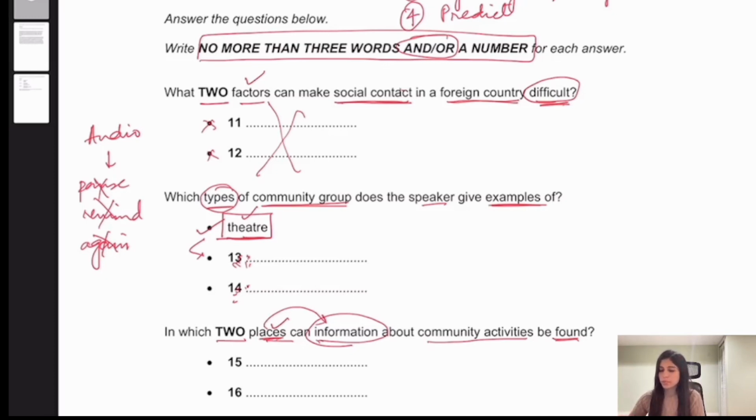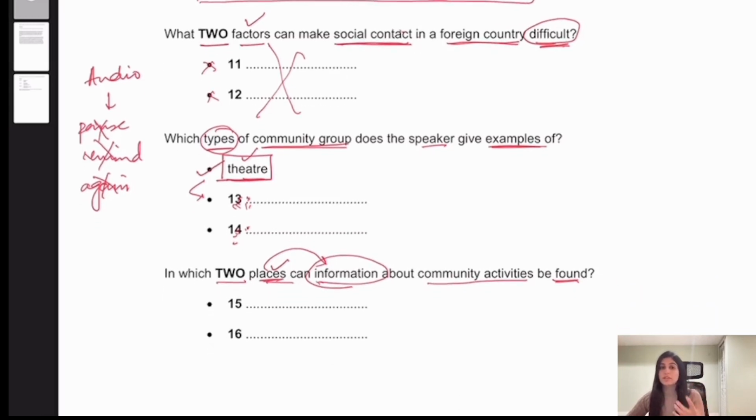So places would mean probably, I would say, libraries or cyber cafes, or it could be, let's say, an advertising company, social media. Now, social media is not technically a place, but you get the idea. So, these are the different ways in which we get the information. We also get the information from newspaper and articles, but again, newspapers and articles are not places, right? So, we have to listen to two places that provide information about community activities.